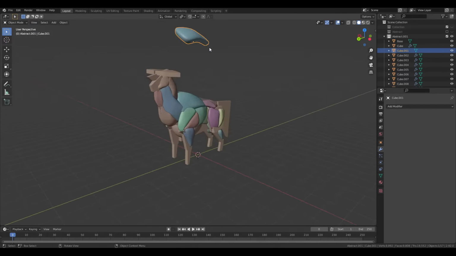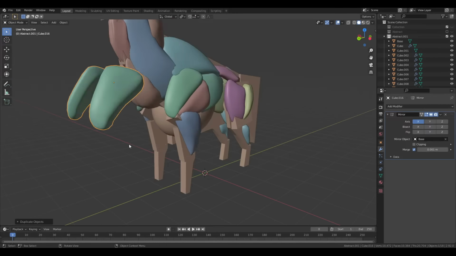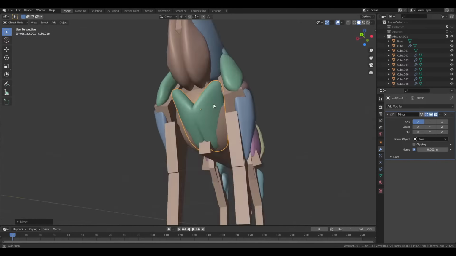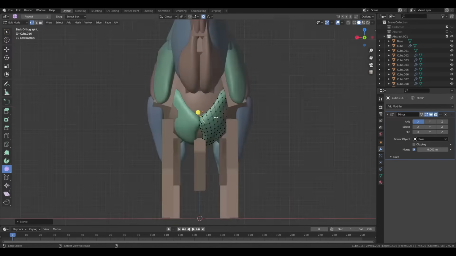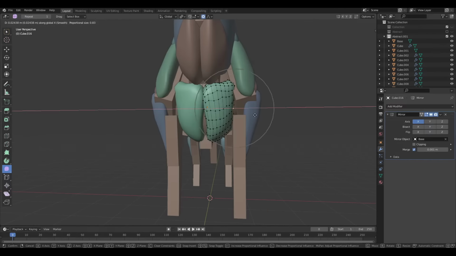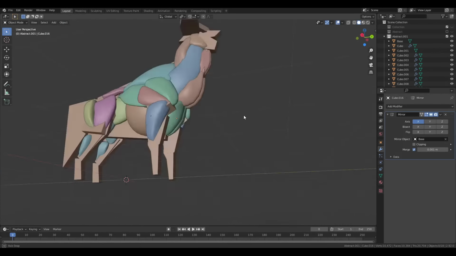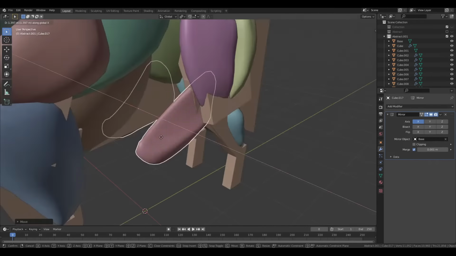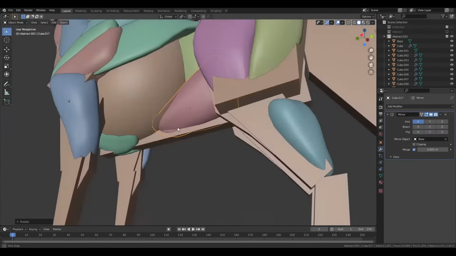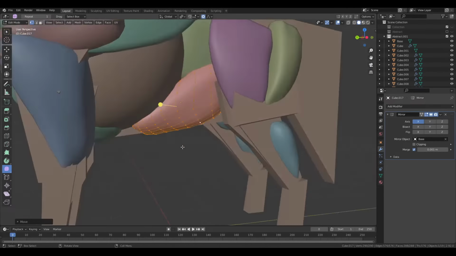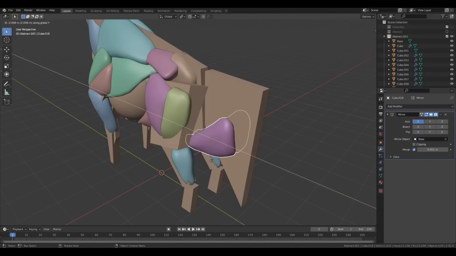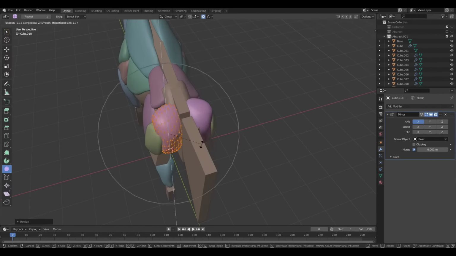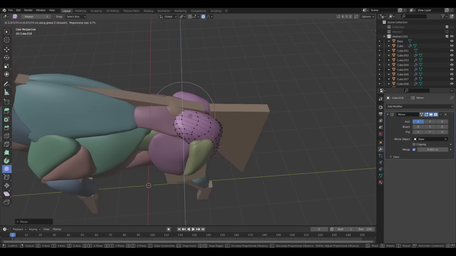But overall, blocking out the muscle groupings like this, where you can keep everything loose and separate, really helps, and I think it's really fast, and it lets me keep an overview of everything I'm doing, and doing it with the mouse works for me. This is also a point where an écorché could really help you as a good reference. An écorché is an anatomical model of a creature, usually of a human, but it could also be of an animal or something. And they usually show all the muscles and veins and stuff like this.